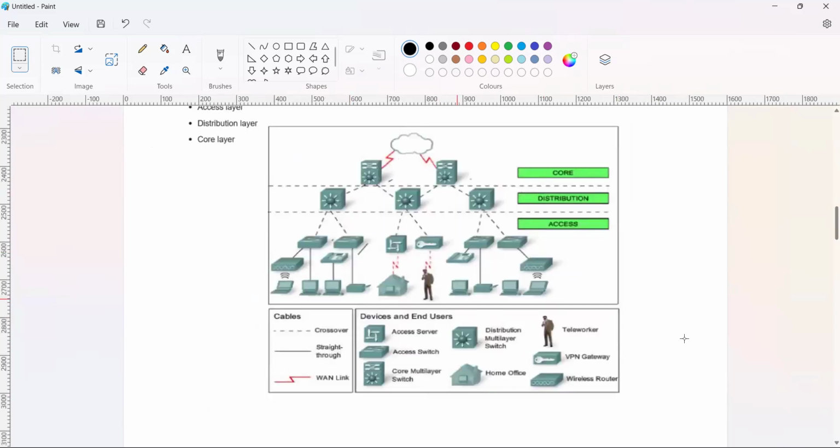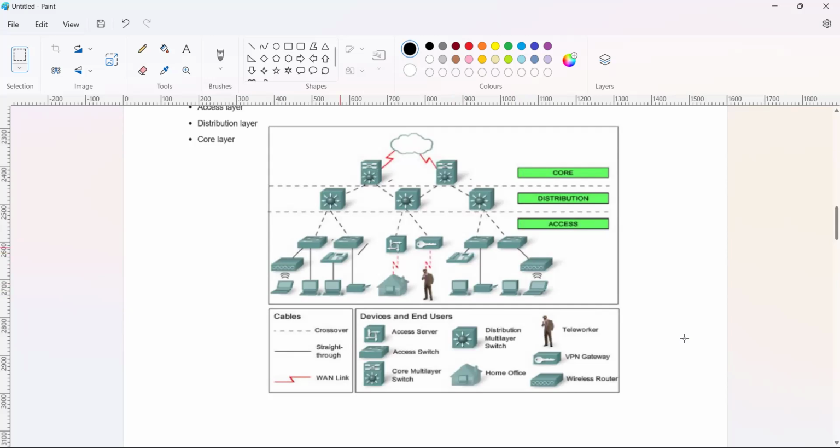These are all end users. End users means laptop, PC, printer, home network, home office, or any teleworker using mobiles or tabs, and printers and wireless devices like laptops. These are all the hosts. After that comes the access layer.